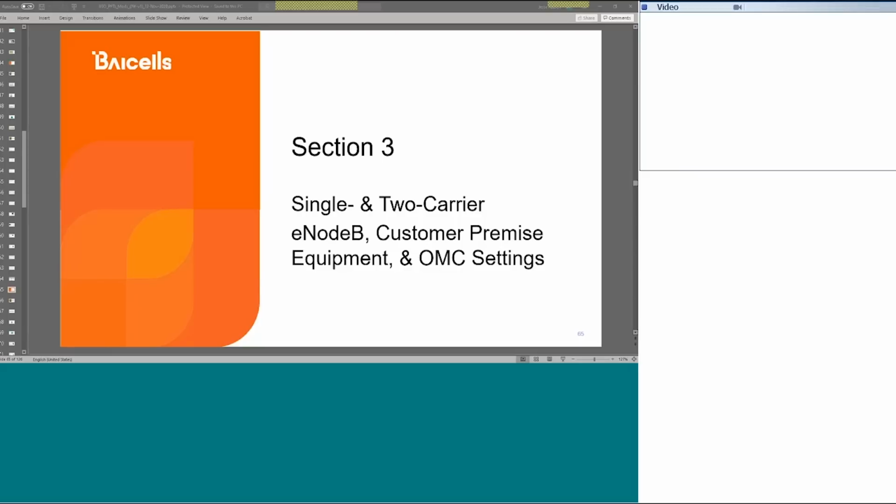We got another one here. Is HaloB centralized mode compatible with non-cloud Baicells EPC? Yes. First of all, the idea with the HaloB is that there is no external core. It talks to our OMC and then BOS to get the SIM data, and then BOS connects to the HSS.